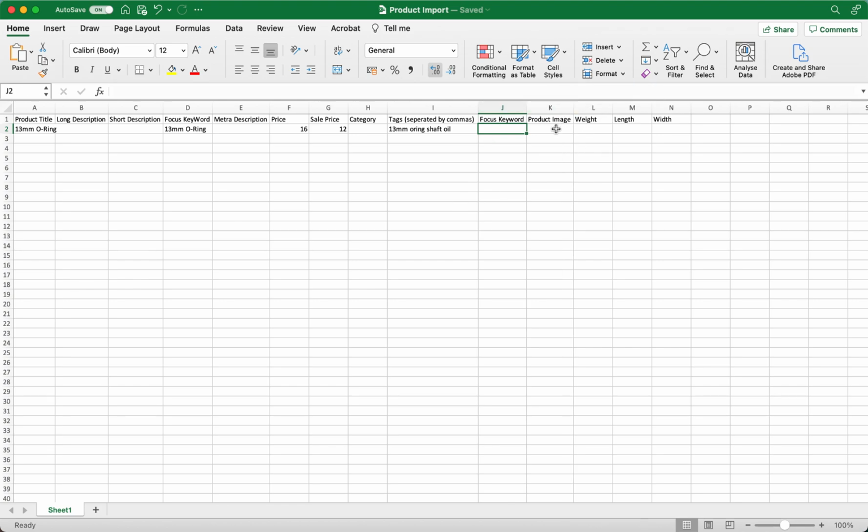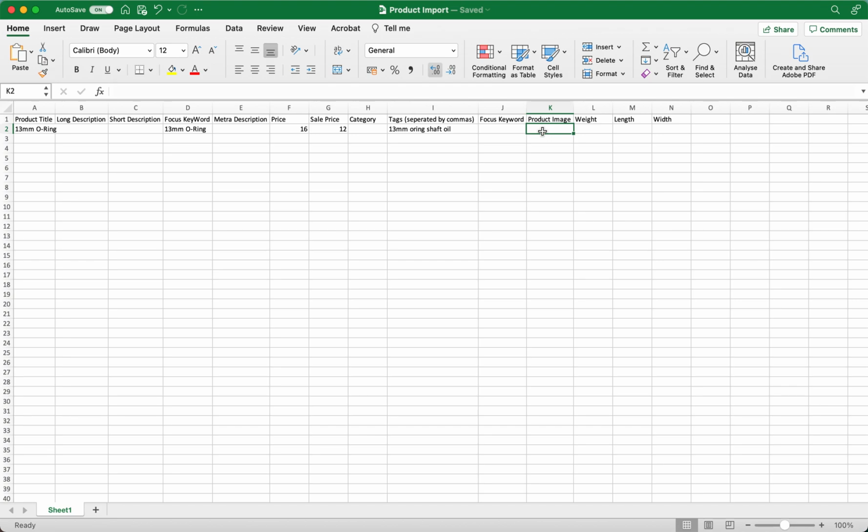Your product image. Now your product image, when we are busy importing it, there's going to be 2 ways. Once the system is set up, I will send you another finalized import sheet that will link to your Google Drive, so that you will be able to just put it in your Google Drive, and there'll be one more step that you'll have to do.